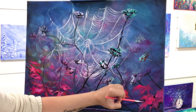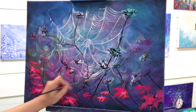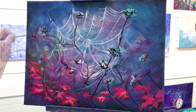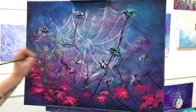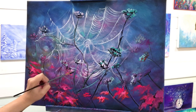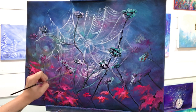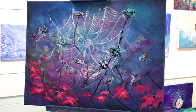Okay, so after finishing these leaves, I'm just going to add some black details, black and turquoise. I'm going to take my liner brush and define some of these little stems and little flower petals. And once I finish doing this, I'll add a few more details with white. And I'm going to tint my white with a little bit of turquoise just to add another pastel tone into the web. I'll do some more little dabs and dots here. And then I'm going to switch over to a dry and clean round mop brush, and then I'm going to create puffy little tops to these stems that I think look really, really pretty in this painting.